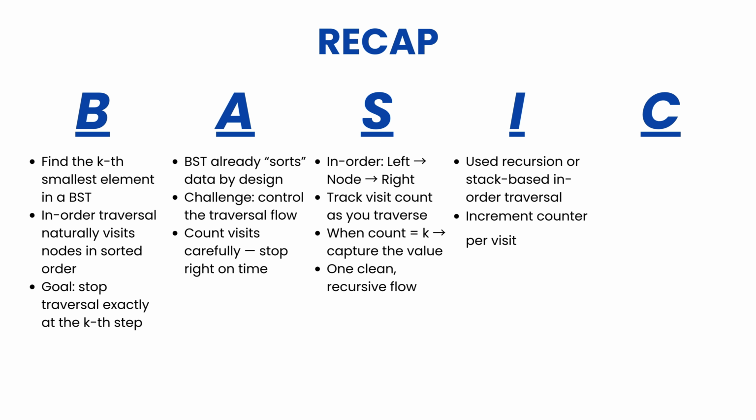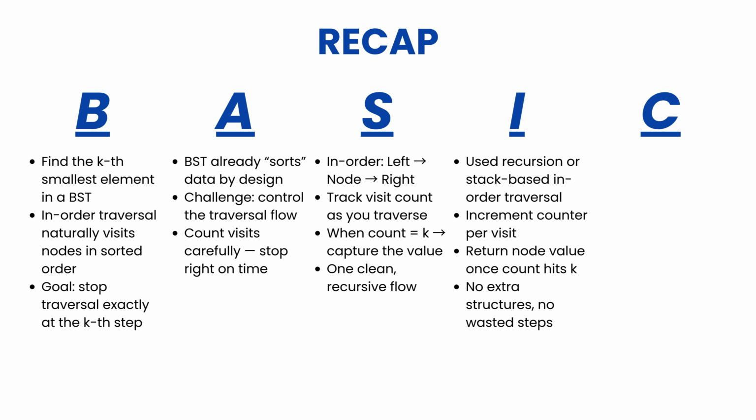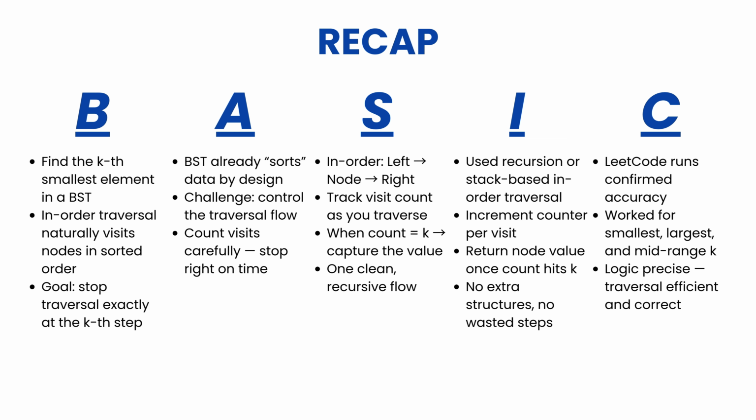We implemented that logic using either recursion or an iterative stack. Each node visit increased the count, and when the count matched k, we returned the node's value immediately. No unnecessary traversal or extra data structures were needed. Testing on LeetCode confirmed the method's precision. For k equals 3, the traversal sequence 1, 2, 3, 4, 5, 6 correctly returned 3.